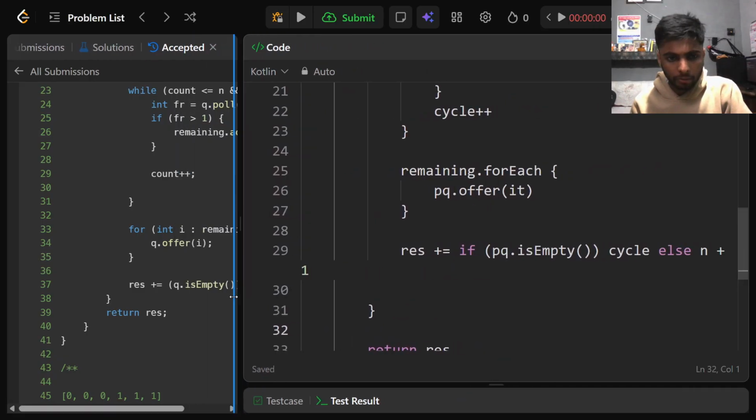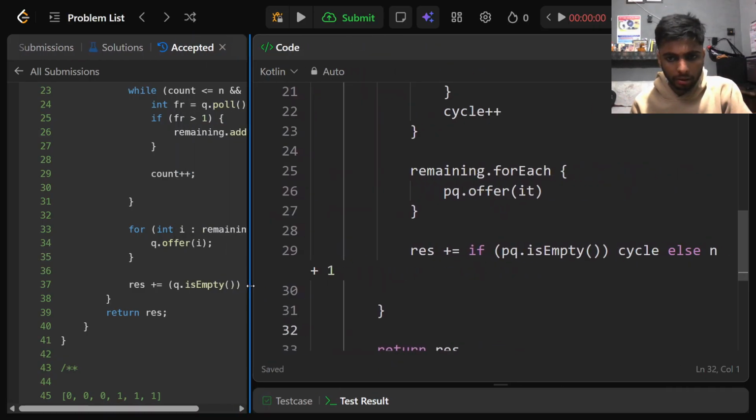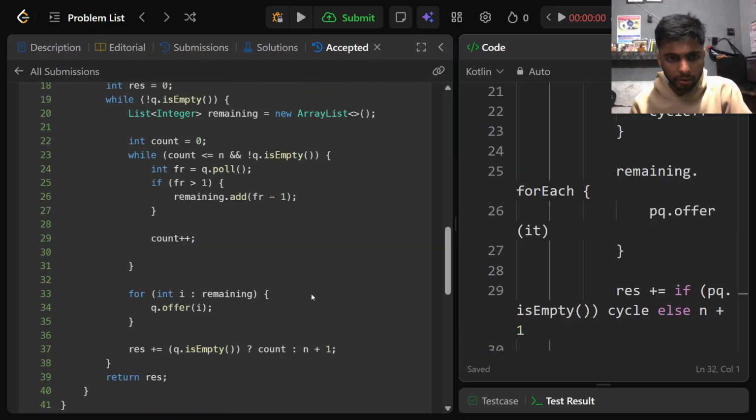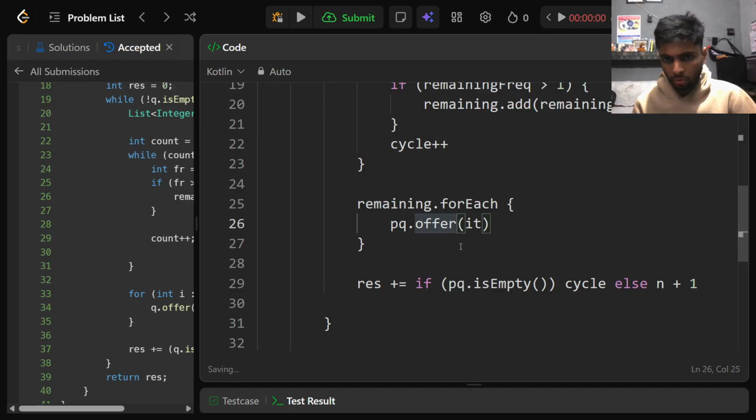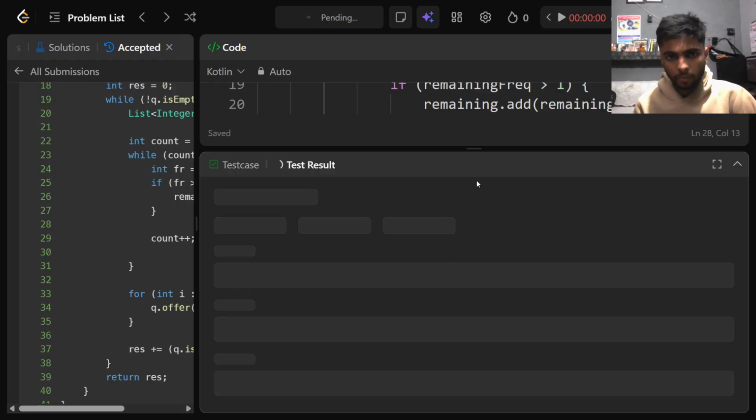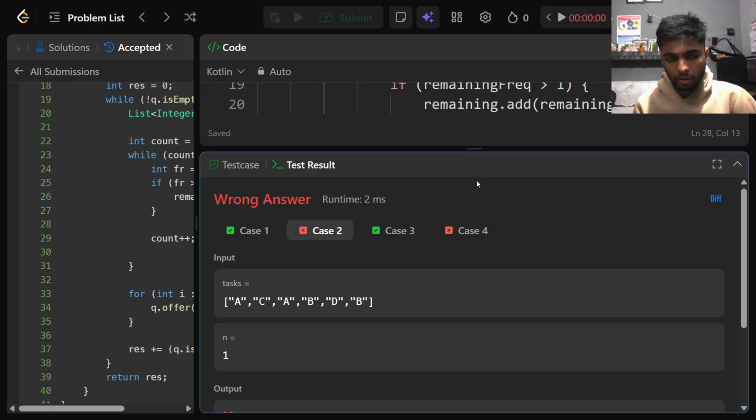If priority Q is empty, count, maybe start from 0. No.